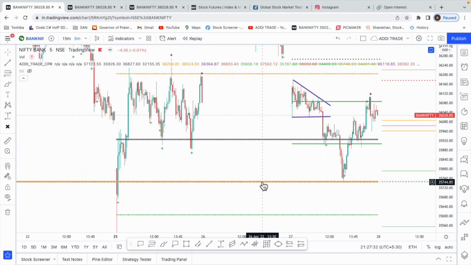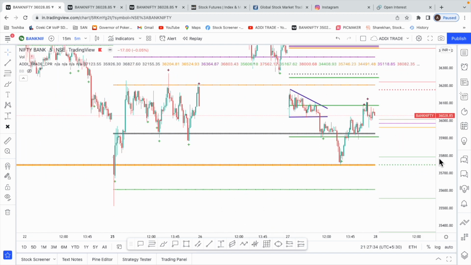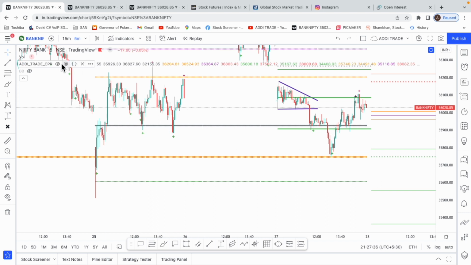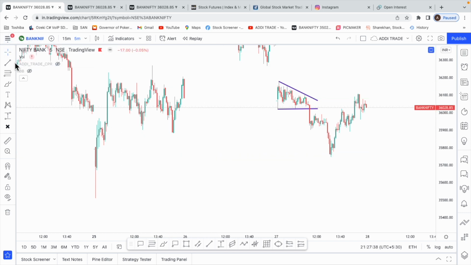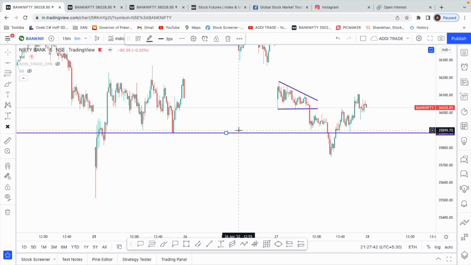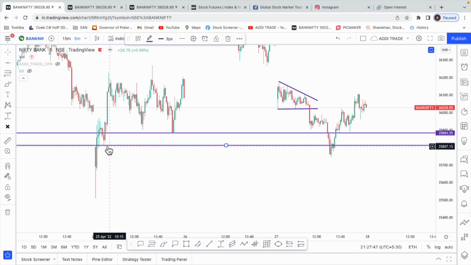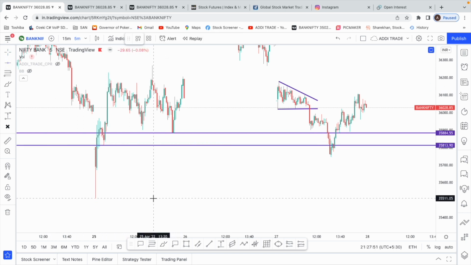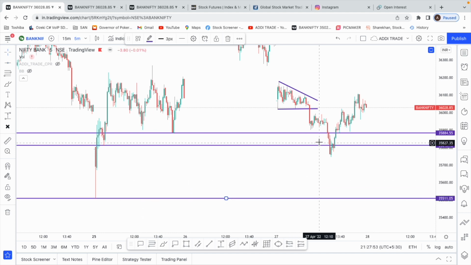And see, why we need to make use of the CPR levels is, now just assume the CPR was not there and we draw support lines. We would have drawn one support over here because of this price action. We would have drawn another support over here based on this price action. Then the next support we would have drawn over here. So when this breakdown happens, mentally we will try to picture that the next target is this itself, 35,500. We will get such a big fall, but that's not how it is, right?